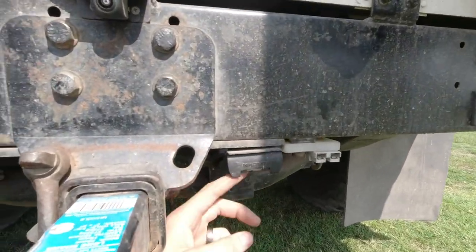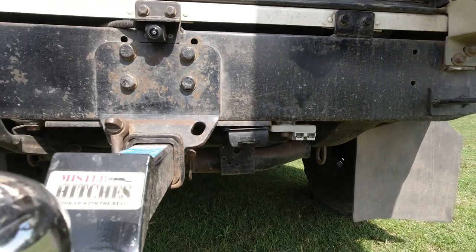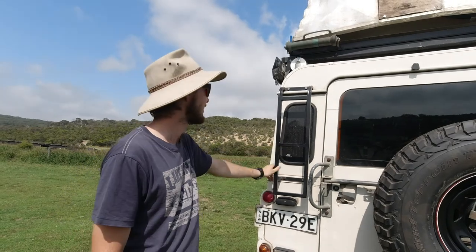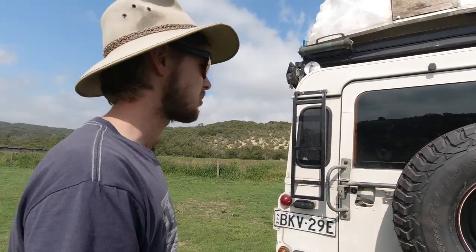Got the Narva trailer plug and just an Anderson outlet coming from the main battery to go back and charge the camper battery. On the back of the car, I've got a custom ladder that I made. It's one of the nicest looking ones that I've personally seen. Pretty proud of that. Made that when I made my original roof rack as well.